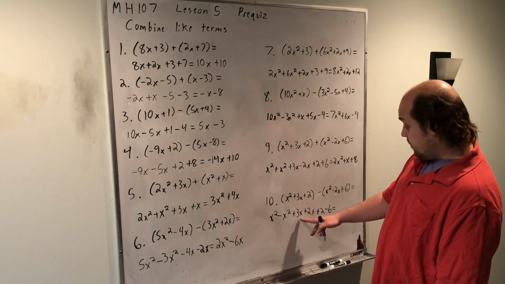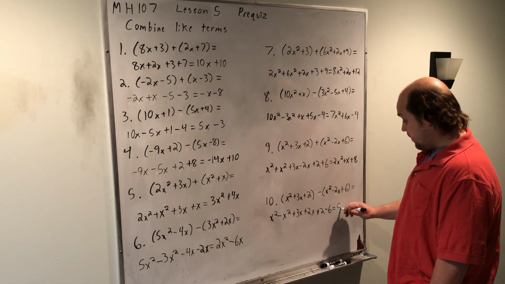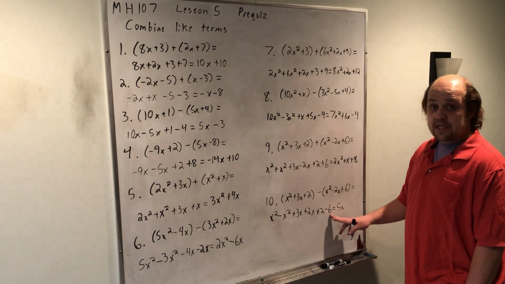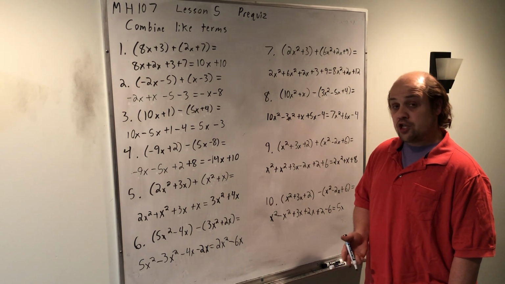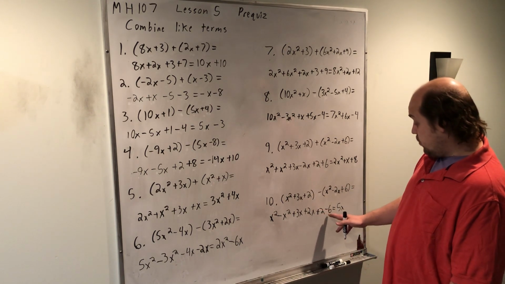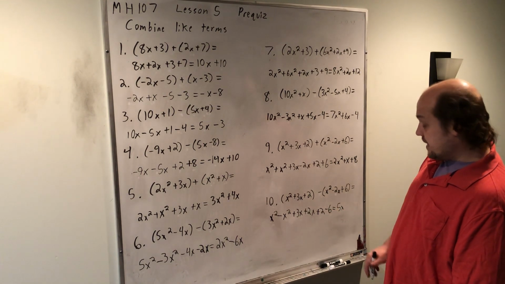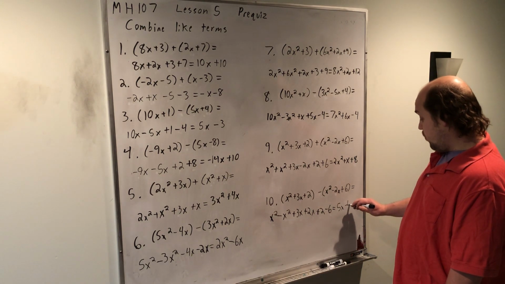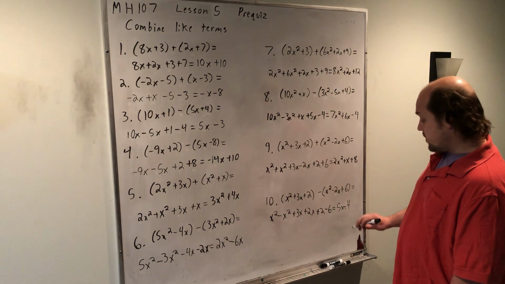Here I have a positive 3x plus another 2x. 3 plus 2 gives me a total of 5x. Here I have a positive 2 and a negative 6. When I have one positive term, one negative term, I need to do subtraction and then keep the sign of the larger term. Positive 2 and negative 6 becomes 6 minus 2, which is 4. Since the 6 has a negative sign in front of it and it's the larger term, it's a negative 4 that I get as my final answer. So it becomes just 5x minus 4.